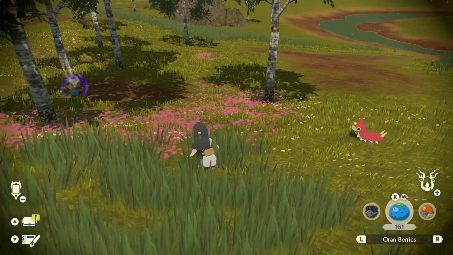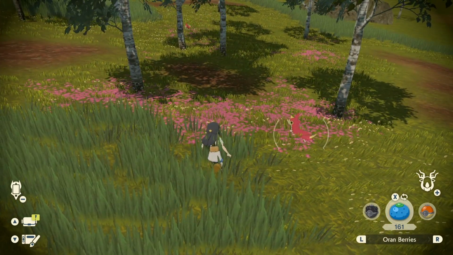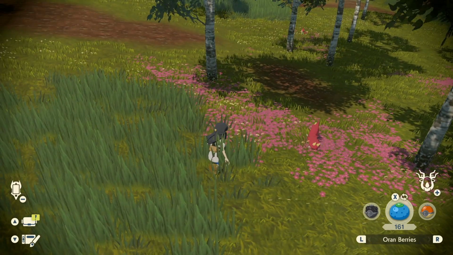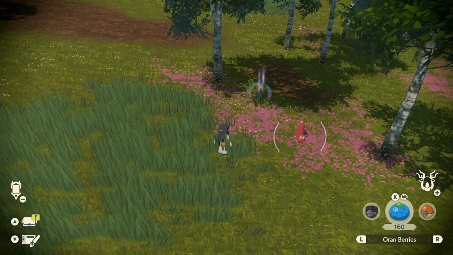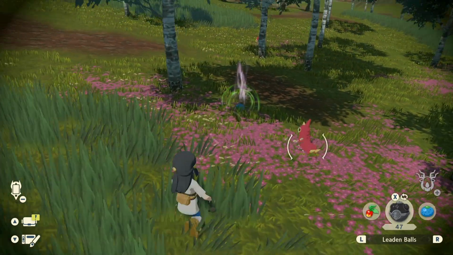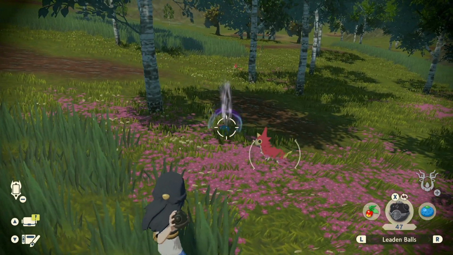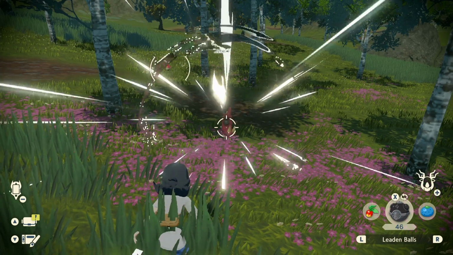Wow, that Wurmple is slow. Holy cow, that Wurmple is slow. Okay, let me try another one for him. So you throw like this, and then if he can even get there, he's so slow. Then he'll be at an angle where you can hopefully hit him in the back if he's not glitching out like that. And then you hit him in the back.